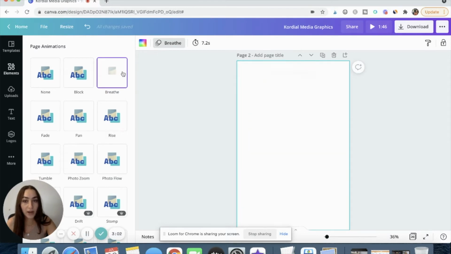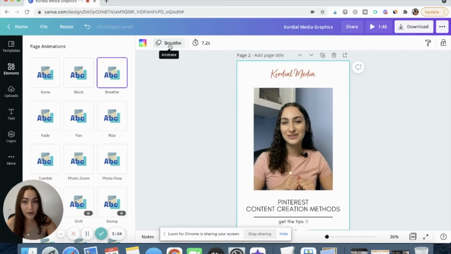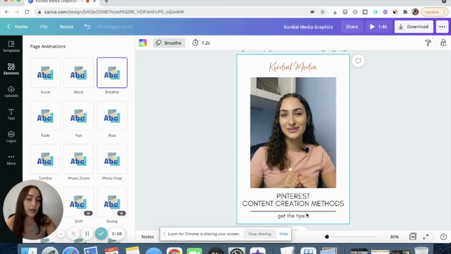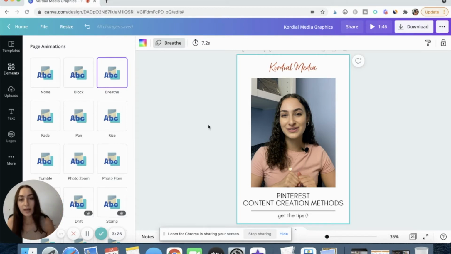Now, the reason why I don't choose this animated graphic section, I just stick to the moving element, is because sometimes it can glitch. This Breathe animation can glitch on Pinterest, and sometimes it just won't appear. Even though the graphic would appear in front of multiple different people and collect impressions, if it were to glitch, it would hinder your chances of getting more impressions and then more clicks.